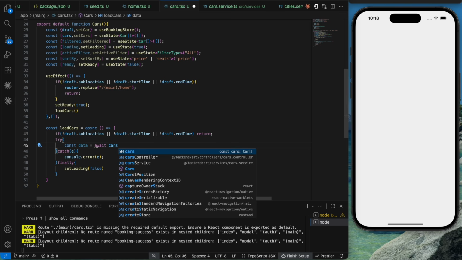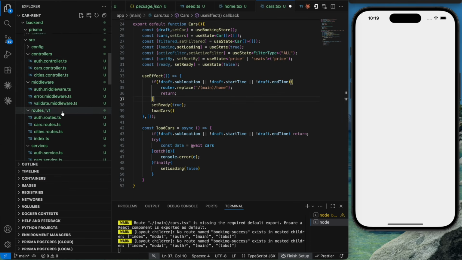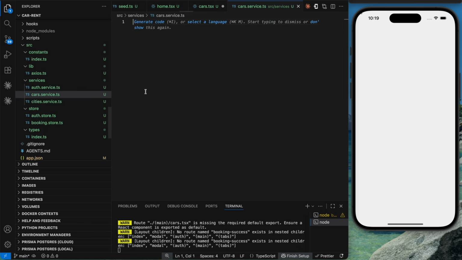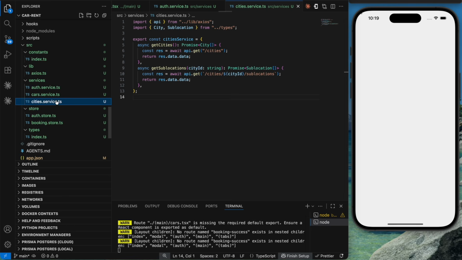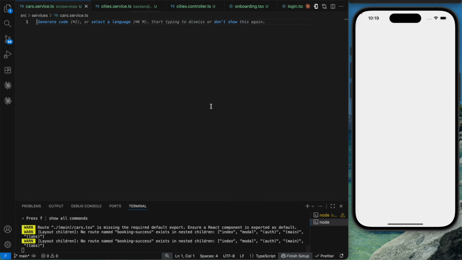So let me just look into where exactly we're going to add that. Within your services, we have cars.service.ts. So this is your backend part. Within the front end, we have a services folder. Yeah, here we need to write this part. Also CDS is written, auth is also written. So let me write a function that is going to be getAvailableCars over here.